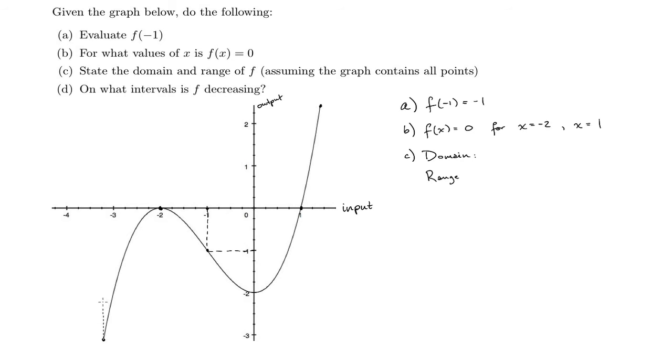And then we just find the corresponding input. So we'll draw a line up there to connect there, and then down from that point. And so our far left point, if we just estimate that, looks like it's about negative 3.2. And our far right point looks like that's about 1.4. And these are just estimates. You'll notice I'm using here square brackets, because square brackets mean that I include that endpoint. And so I am allowed to plug in negative 3.2, and I am allowed to plug in 1.4.